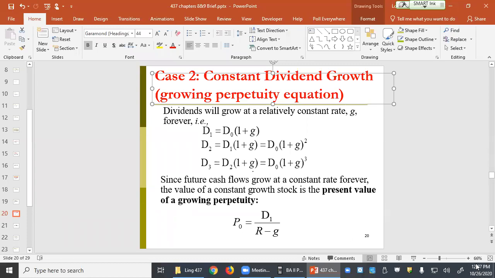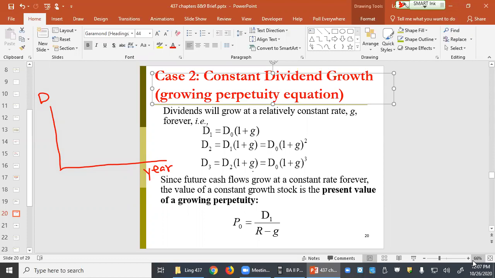But before even going through the derivation, how do we know in the real world when we should use that constant growth equation? Again, you're first going to calculate your annual dividend. Then you're going to graph your annual dividend, so your x-axis is year, while your y-axis is your annual dividend, notated by this capital D.